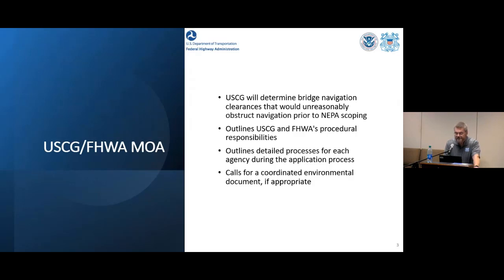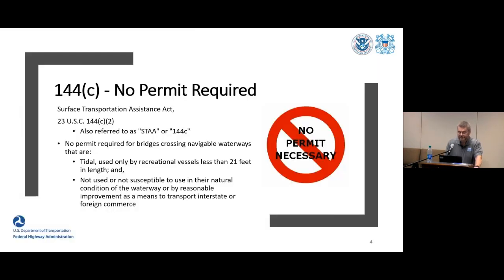Out of all the agencies we deal with, when it comes to bridge projects, FHWA seems to get the lion's share of our attention. Therefore, it makes sense that we have a liaison who's able to talk directly with FHWA and deal with any problems before they become problems. All right, now we get to the good part. Let's talk a little bit about those occasions when you may not have to nail down a full-blown bridge permit.